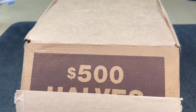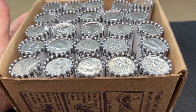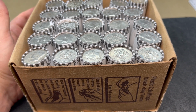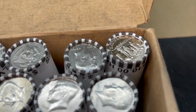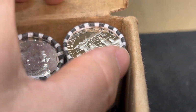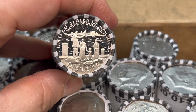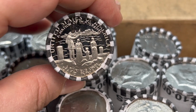So as you guys know, I always open my half-dollar boxes at the bank because I've actually been shorted entire rolls in the past. And we know this video will have at least one find in it, so we won't just have an opening and a closing, because when I opened it at the bank, I did find one really nice commemorative ender. I mean, look at that thing. That is a beautiful proof ender.